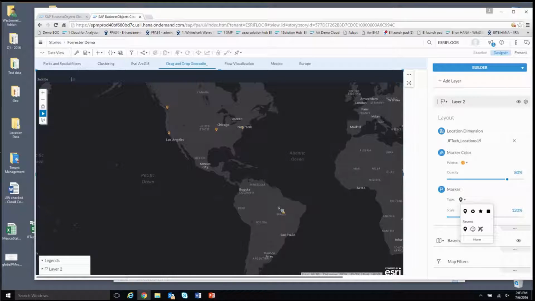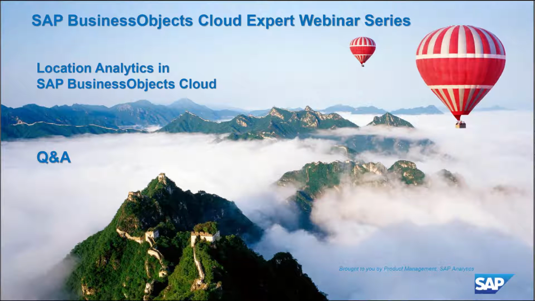So not only will it allow you to take a file that already has that detail in, but now we can geocode on the fly as well, and then allow you to use that in your geo analysis too. So that's probably just about on time, with a few minutes left to wrap up.